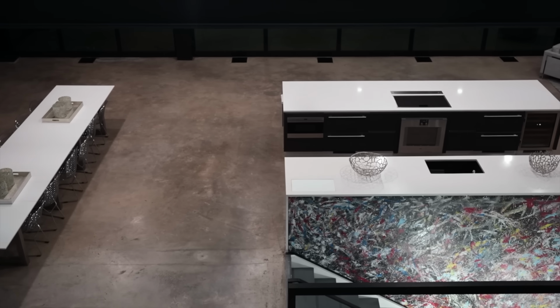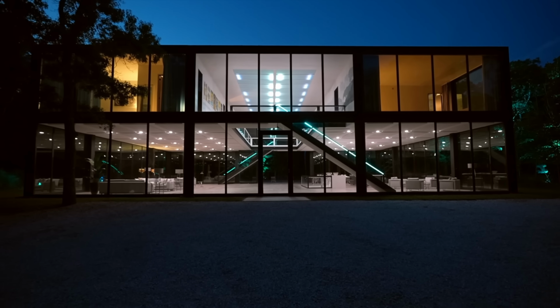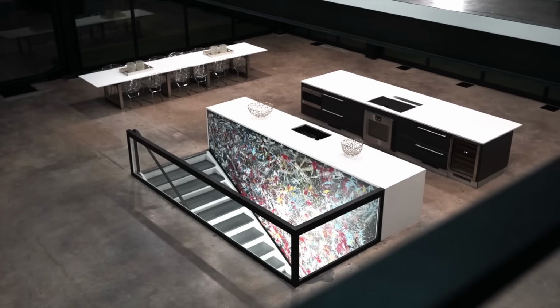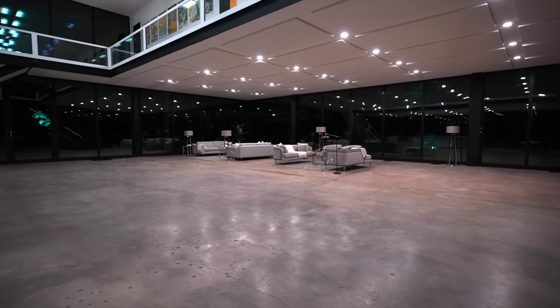Layout. It has a major layout problem. I mean, the whole entire lower floor is a foyer. There is no partition. You see, the whole concept of a house shelter is 2 walls or 4 walls, a roof, and a stable ground. And this property does not have any walls. You end up scratching your head as to which way am I going to face? Where am I going to put my TV? Where am I going to put my art, right? You couldn't see any of that stuff. There's none of those elements in there.